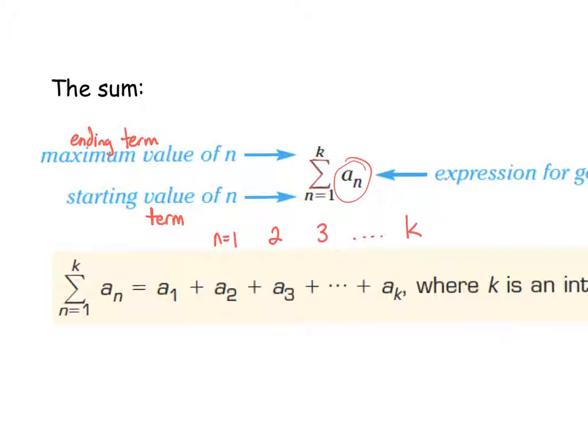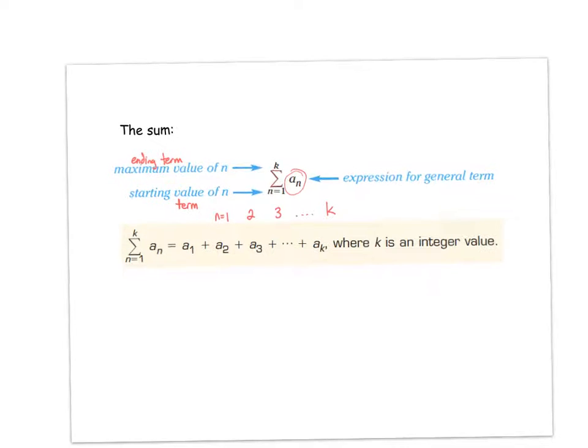Okay, and it'll make more sense when we actually do some with values. Wait, so n is expression for what? It's like your function, f of x. So the expression for the general term is what it says there.